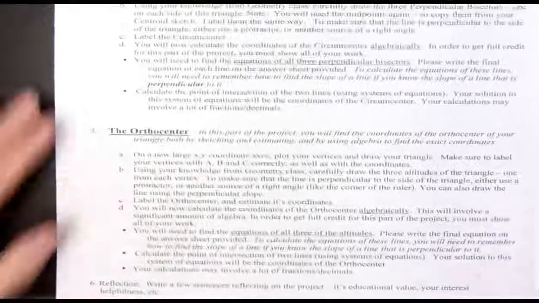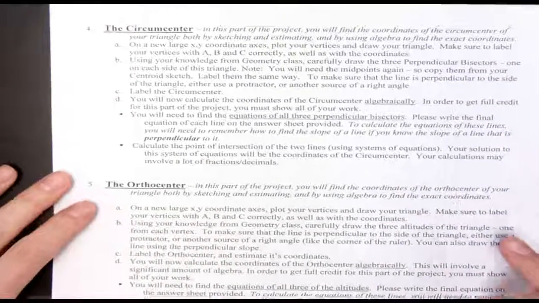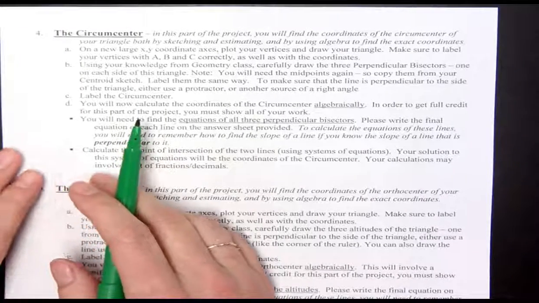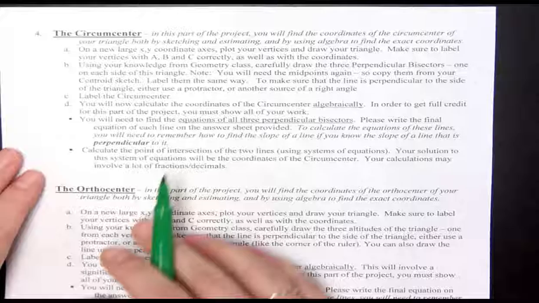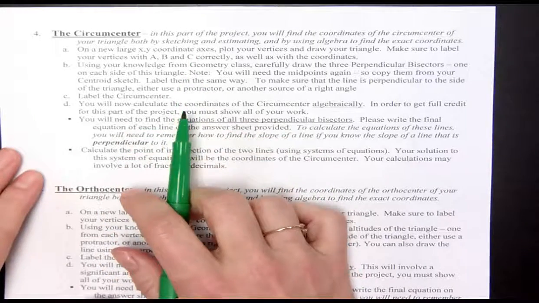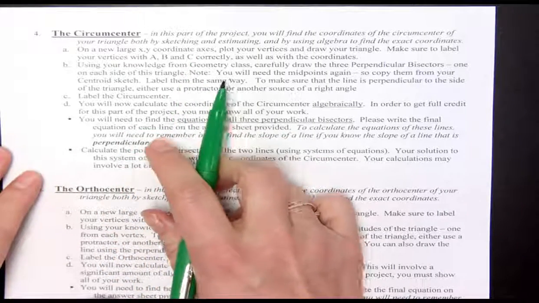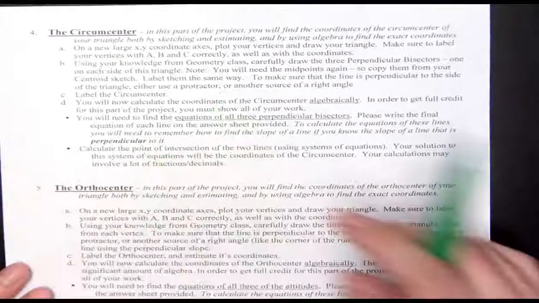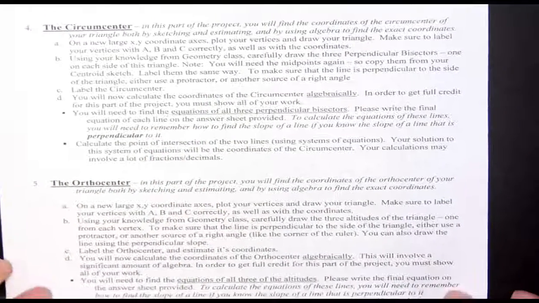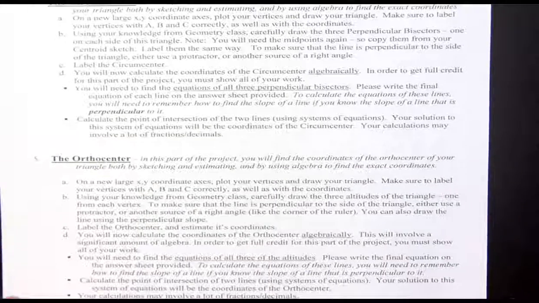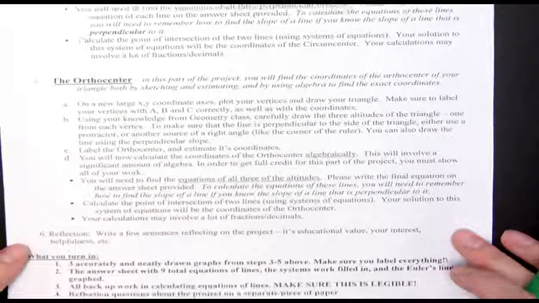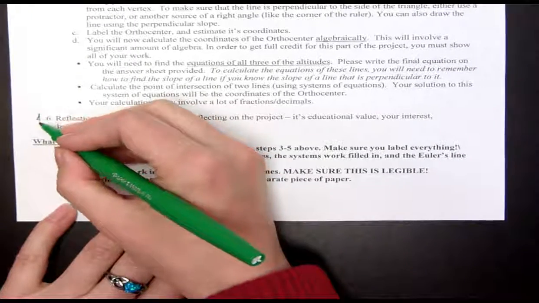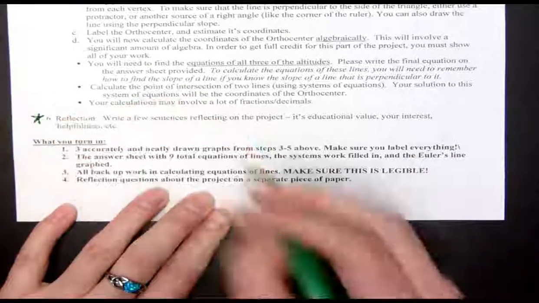Okay, so then you'll do the same thing for the circumcenter. That's why every group should have 3 graphs. Go step by step through it, and make sure you're following every step we did in notes. If you estimate things, you're not going to get a good grade on the project. So go step by step, doing everything algebraically. And then they'll do orthocenter. And then your reflection is a nice, easy way to get some more points. Just make sure you do it.